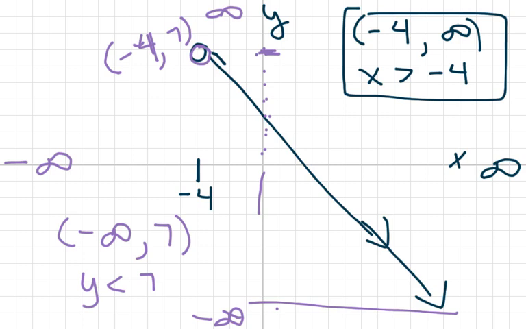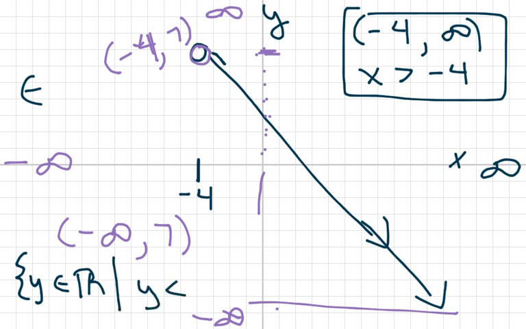Okay, and if your teacher gets real specific, the way you should write this in set notation is: y, let me erase this. Y belongs to, is included in, that's a C with an E, this is the inclusion sign, all real numbers such that, I'm going to draw a long line, y is less than 7. Then you close it up as a set.